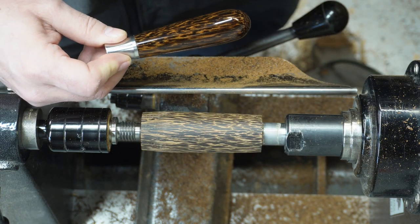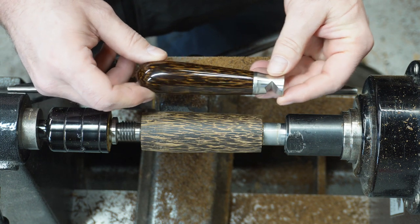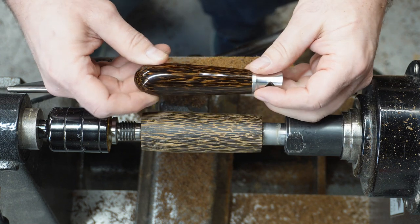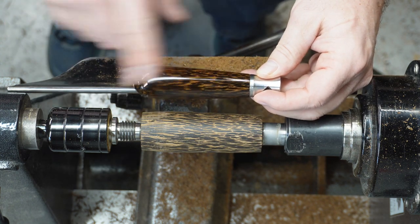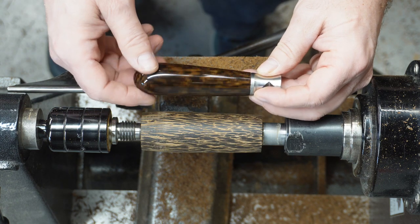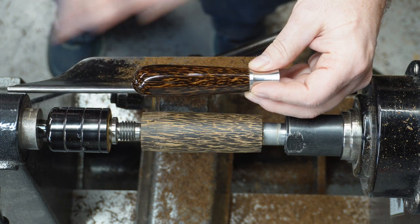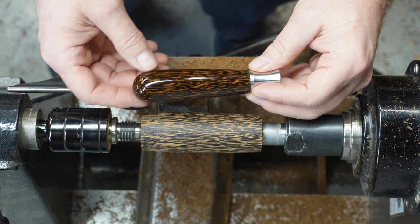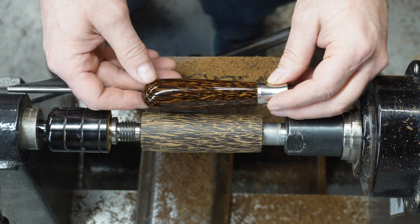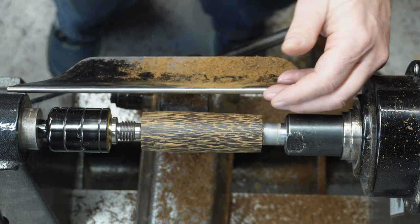Okay, now that we have the blank with the corners knocked off, we've got to look at the shape. Let me turn it around this way, because that's the way it will be. The threads are on this end. So this is the shape I'm going for, and it's just a very basic shape. You can make the shape as ornate as you want, but I'm just going to let the wood be the highlight here and not the design. I can do most of this with the skew, so I'm just going to keep going and enjoy the music.